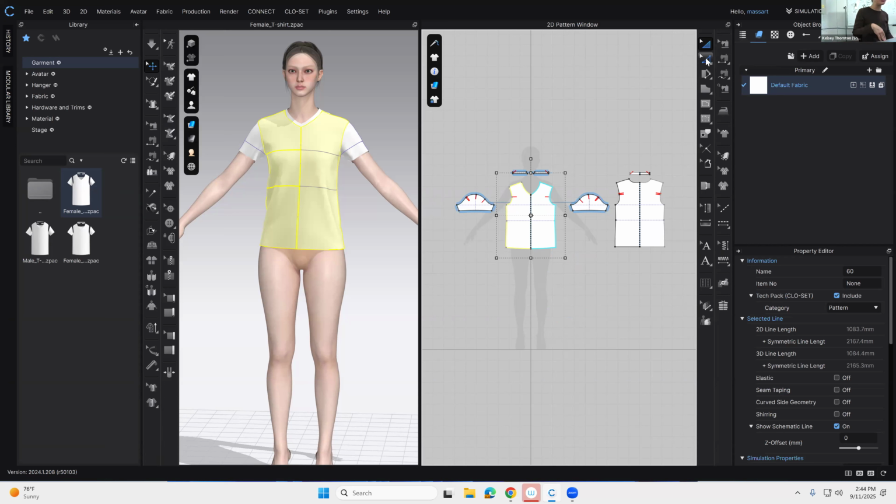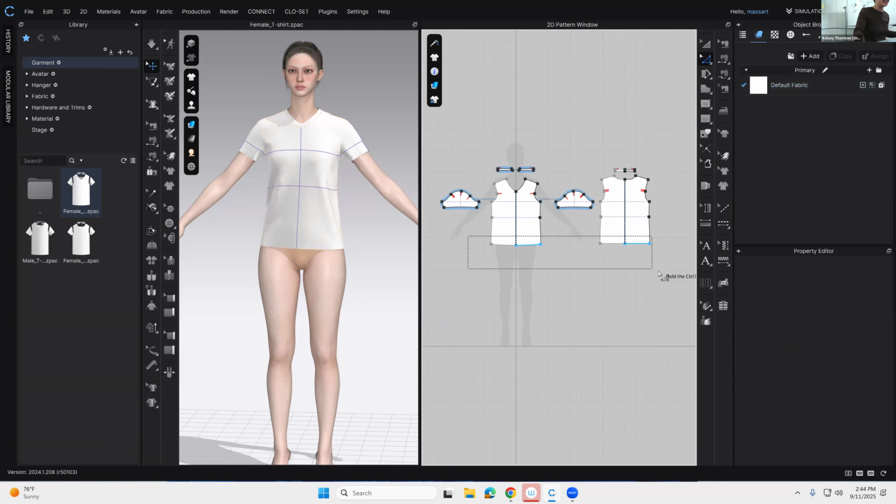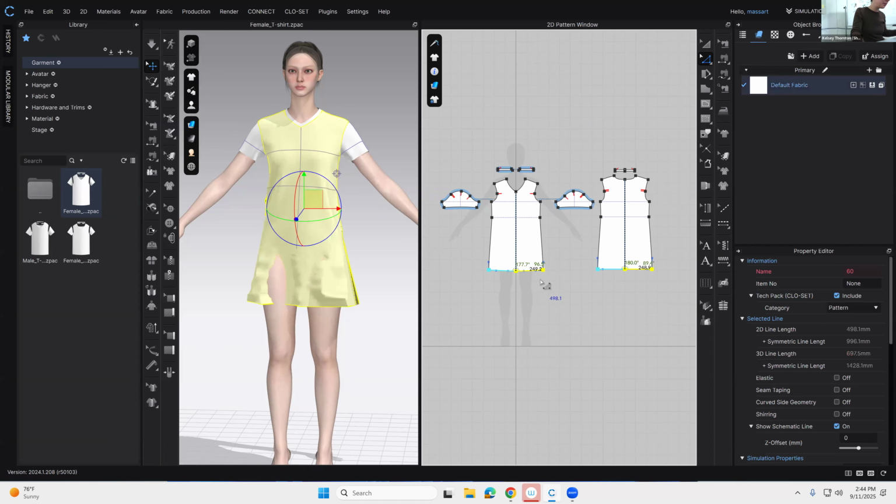Then the one right below that is, what is it called? It's just the edit pattern tool. It's also Z on your keyboard. This is the one that allows you to edit individual anchor points, etc. So if I want to make this longer, like into more of a t-shirt dress, we can click and drag a selection box around all of those, kind of like how you might edit a flat in Illustrator. You can select more than one anchor point. And then if you click and drag on one of the lines, it will move it down.